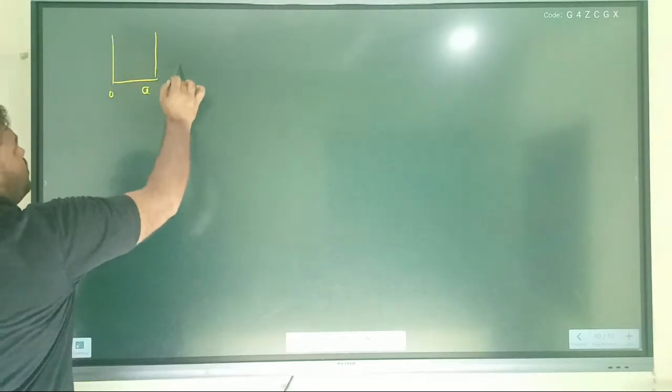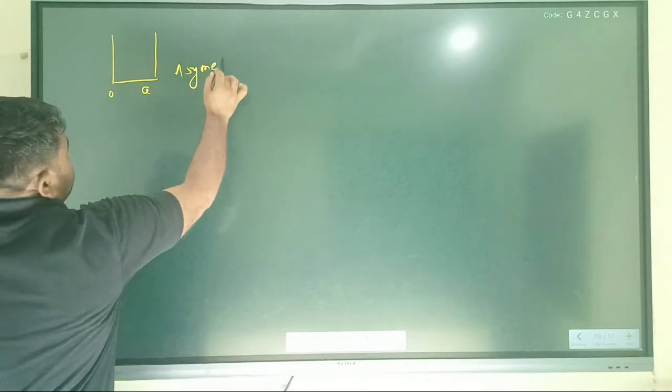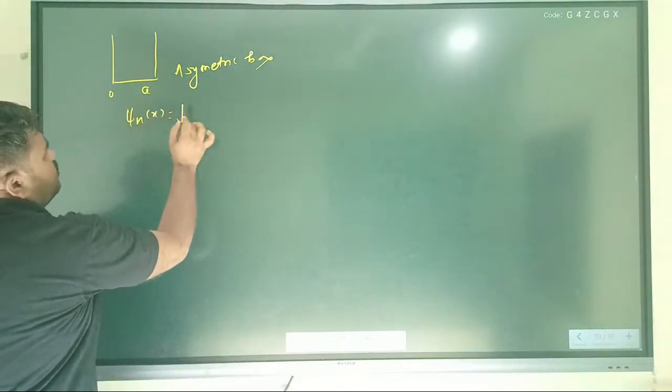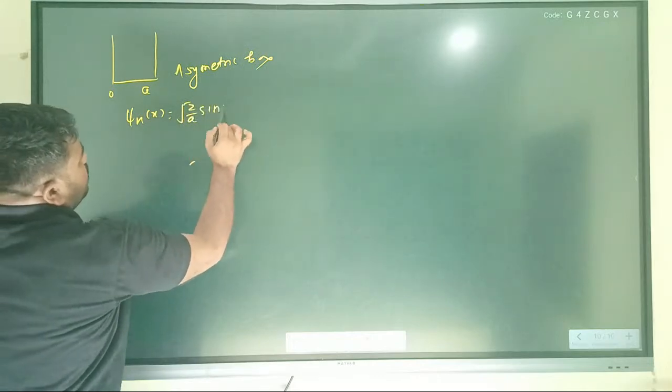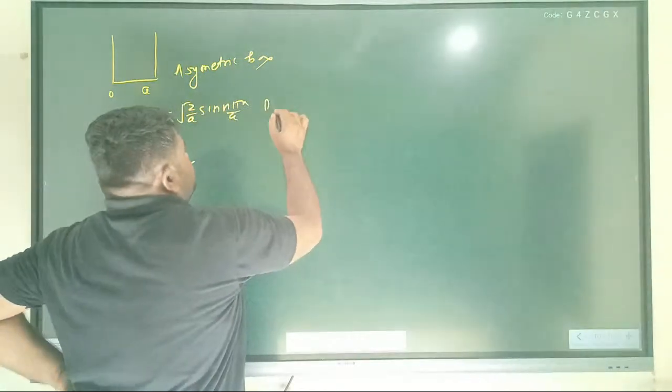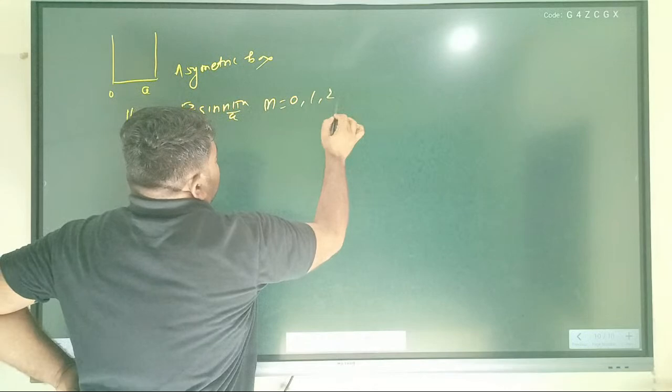Next. Actually question जो होते हैं तो परटर्बेशंस रिलेटेड क्वेश्चंस होते हैं. देखिए तो इससे पहले कुछ बातें जो है बॉक्स के रिलेटेड हमें पता होनी चाहिए. नाउ दिस बॉक्स इज 0 टू a बॉक्स. ओके, 0 टू a बॉक्स मतलब दिस इज असिमेट्रिक नेचर. ओके, ऑलवेज मेमोराइज दिस इज असिमेट्रिक बॉक्स. psi of x is equal to root 2 upon a into sin n pi x upon a. Okay, all n values are allowed. Means 0, 1, 2 and so on.